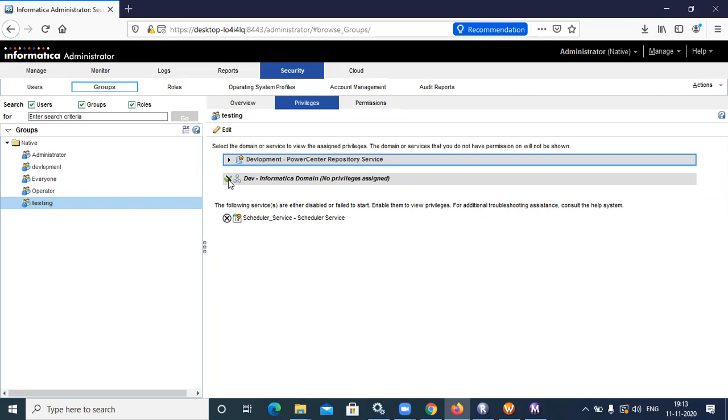Again, we'll create one administration group in the next class. I'll show you what access we can give for the administrator. In the next class we'll discuss roles and operating system profile. We already discussed OS profile, right? To override our integration service processes and store our files in different locations, we need to use the OS profile.